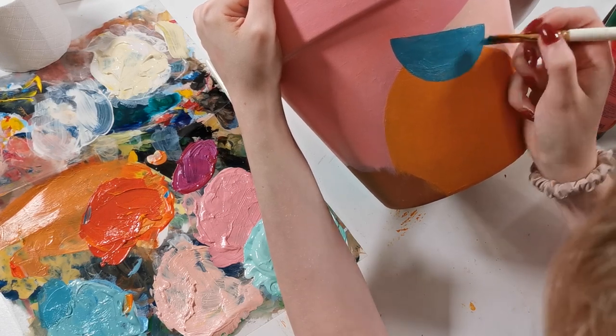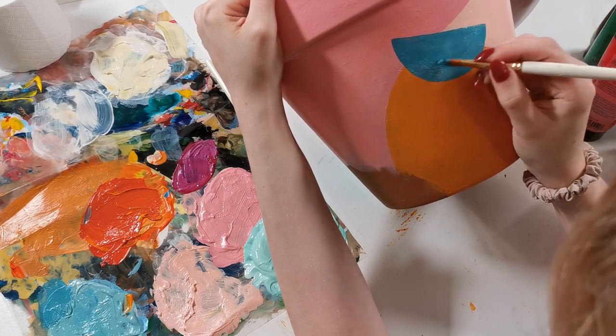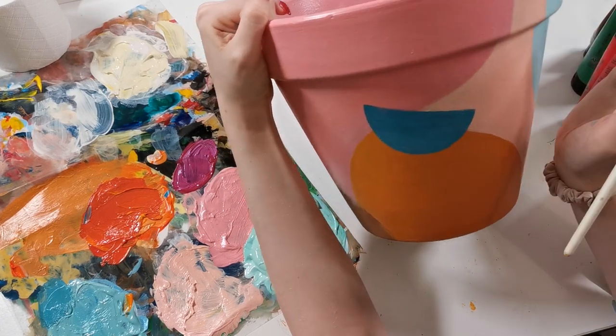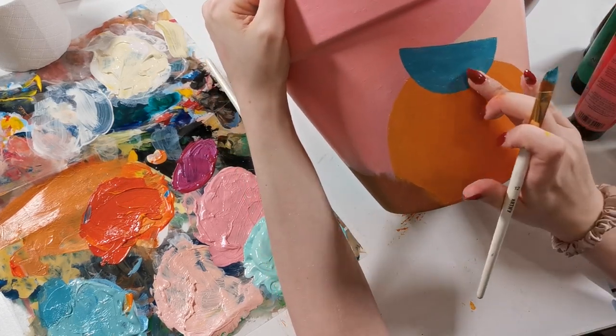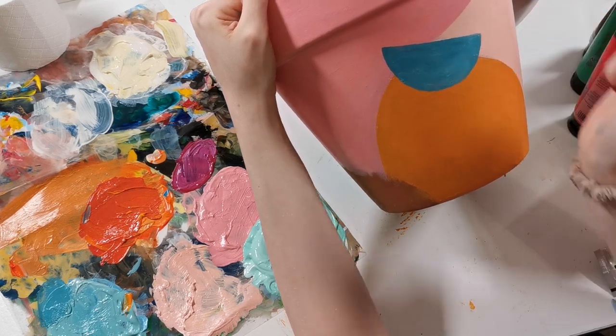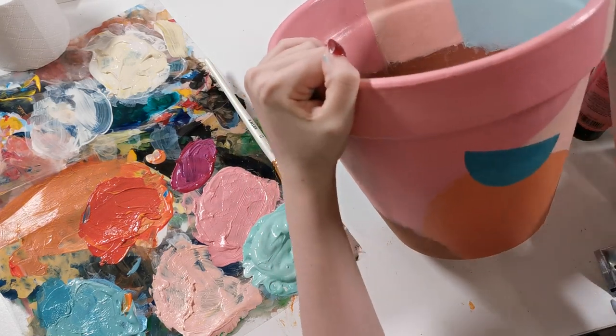I feel like this is like when you do your eyeliner and you do the other eye and it's just a bit too big, so you just make the other eye just a bit bigger and that one's too big and then you have to go back. Okay, it's already dry, I can't do that. Alright, well, I think that's as good as it's gonna get, so let's leave it there.